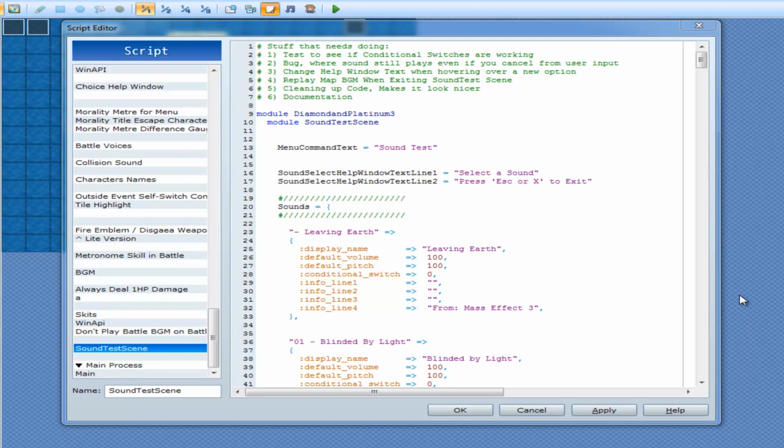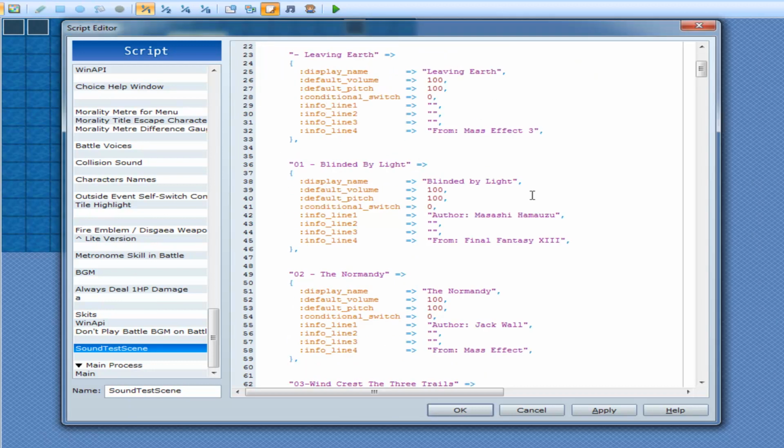Alright, welcome back to part 5 of the sound test scene that we're making. As it turns out, I could think of 6 things that need to be done instead of 4. First one being we need to test if conditional switches are working. So let's just go through this list in order, since it sounds like a good idea to me. Alright, so test to see if conditional switches are working.